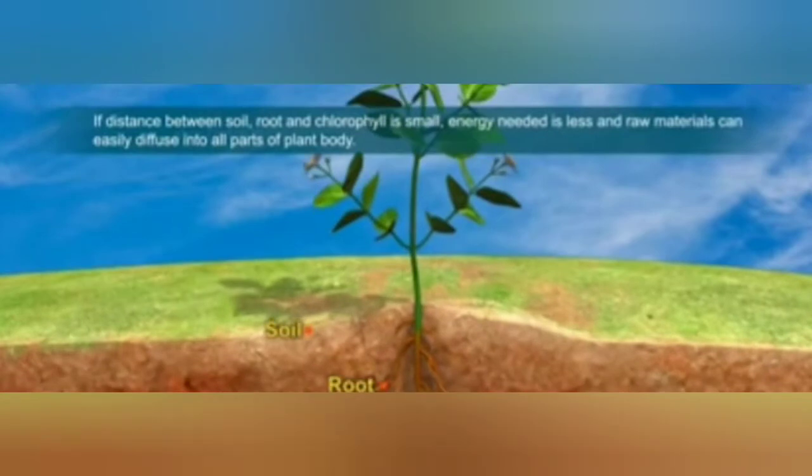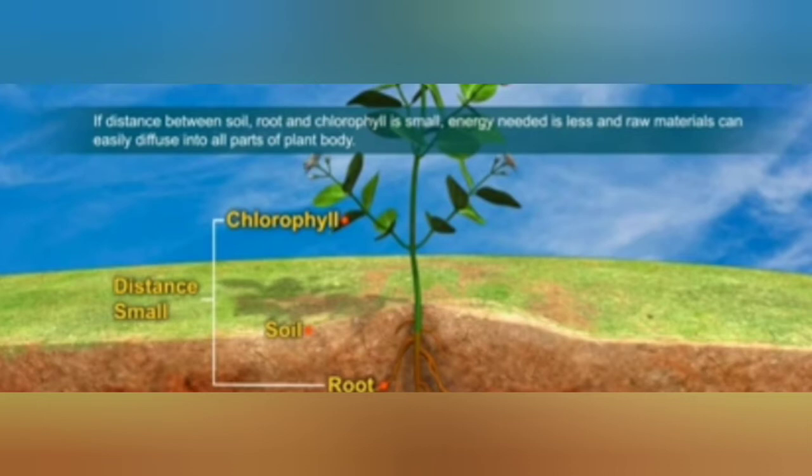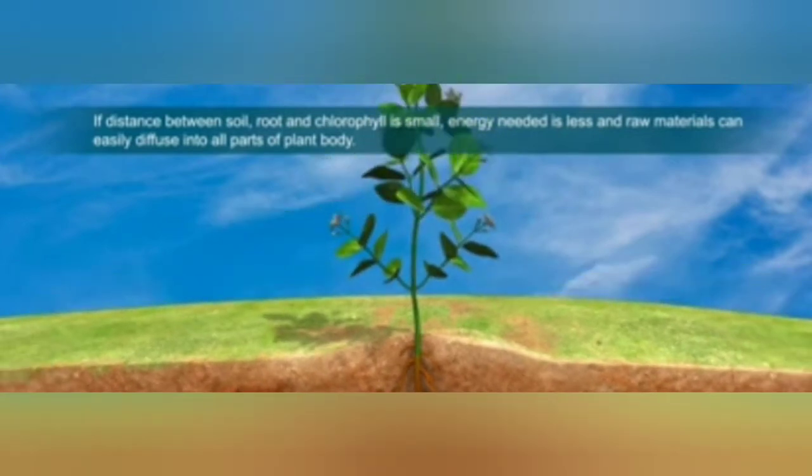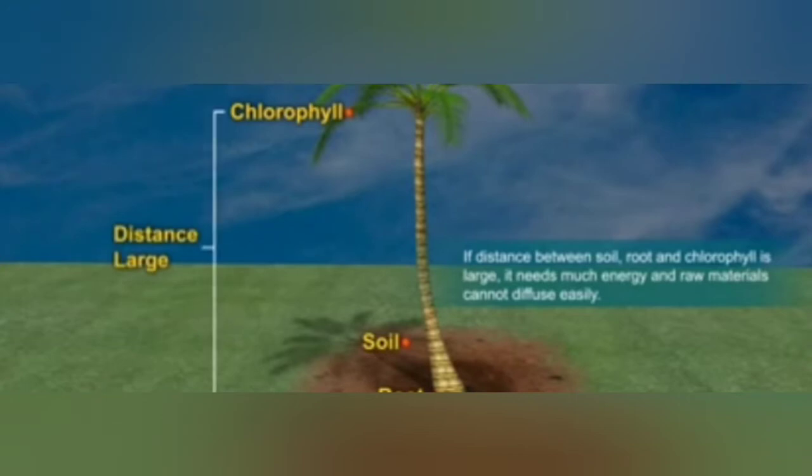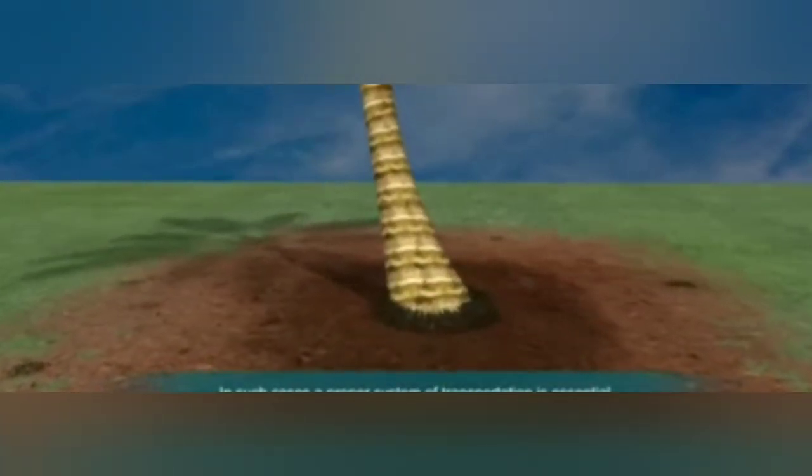The cells of the xylem are joined end to end, forming long tubes which extend from the tip of the roots to the tip of the leaves. Xylem transports water and minerals upward from the roots. Phloem cells also form long tubes for the transportation of food, in the form of glucose, from the leaves to the other parts of the plant.